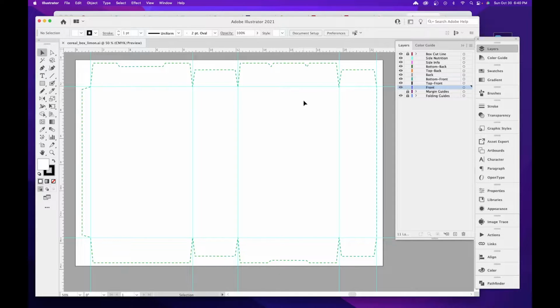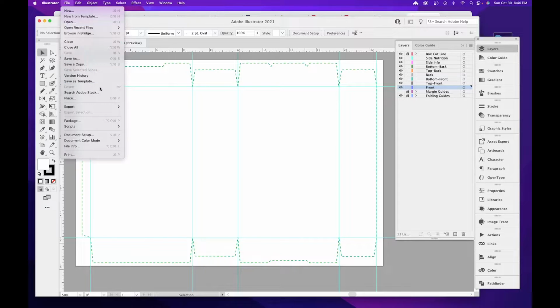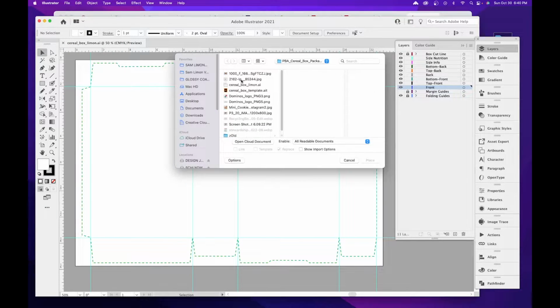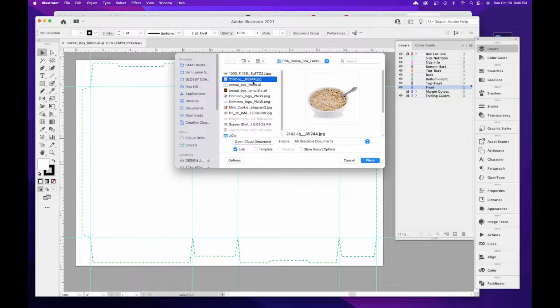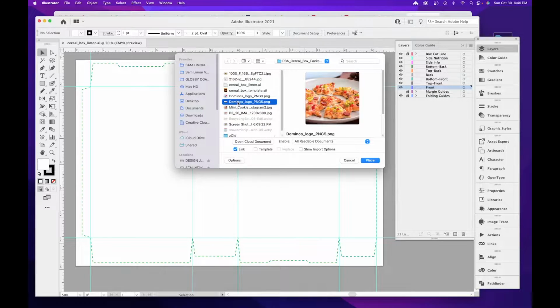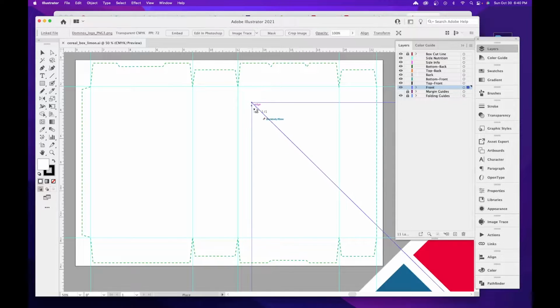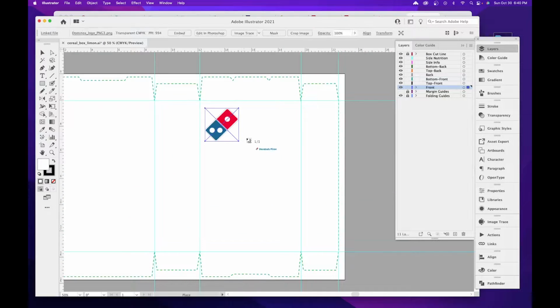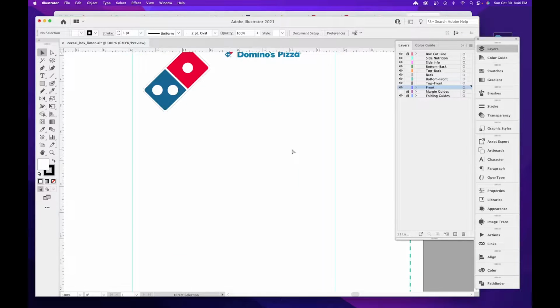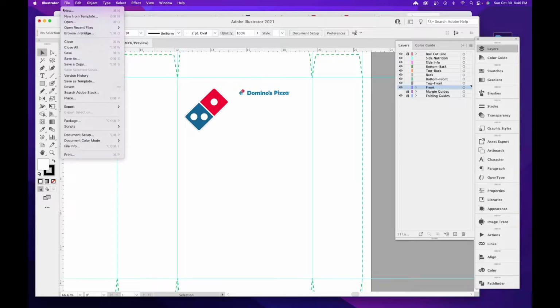And let's see, I want to bring in, so I'm going to go to File, Place. I'm going to bring in the logos. So let's do this one, and where was my other logo? So it's both of these PNGs. Go ahead and click Place. And oops, I clicked and it is huge, so I'm going to undo that. I'm going to click and drag to place them roughly like this. And I'm going to also place the screenshot that I took of the box so I can have some reference.